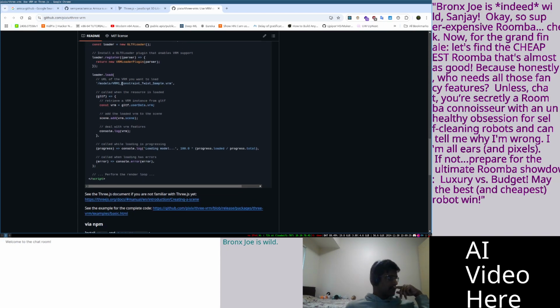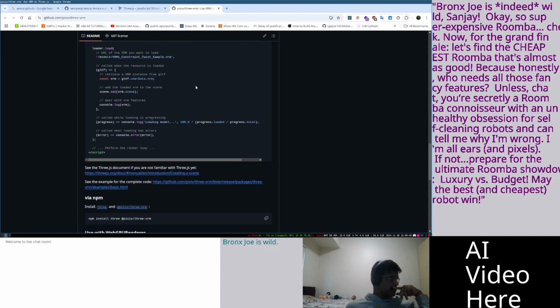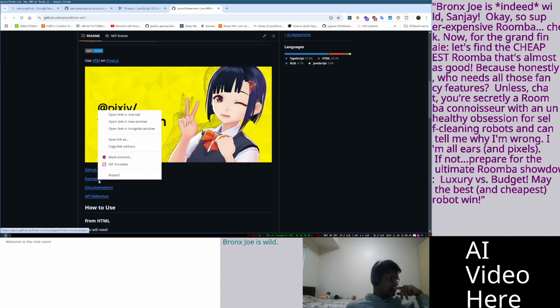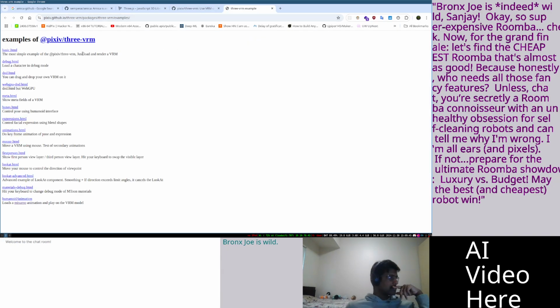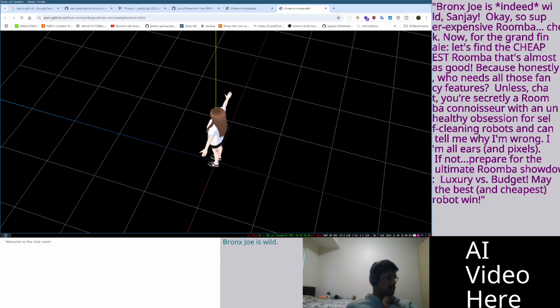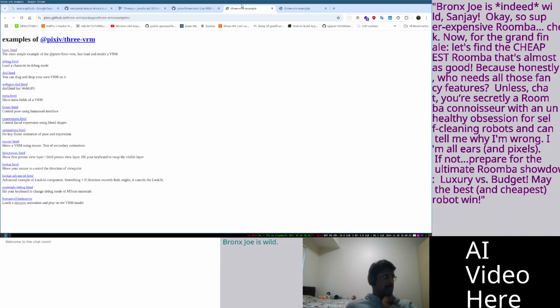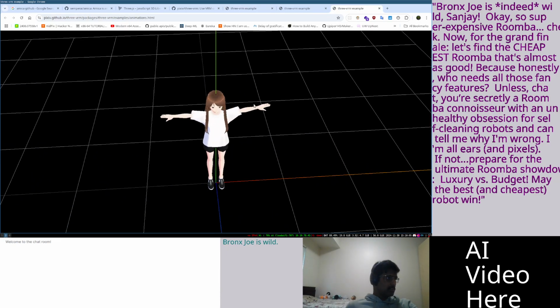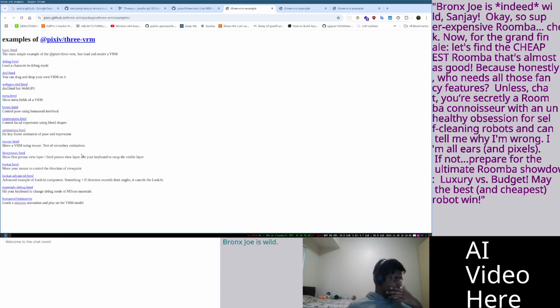Let me look at some of these examples. Basic. Cool, we're rendering a model. This is good. Animations. Okay, cool. This feels like what I want to be using.